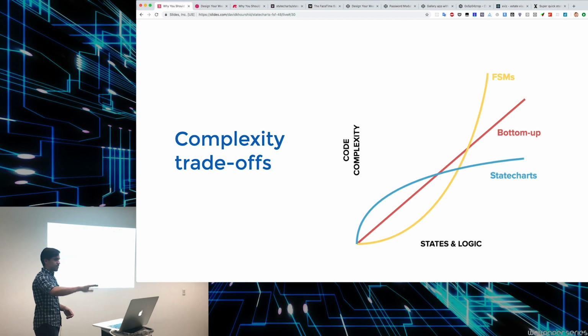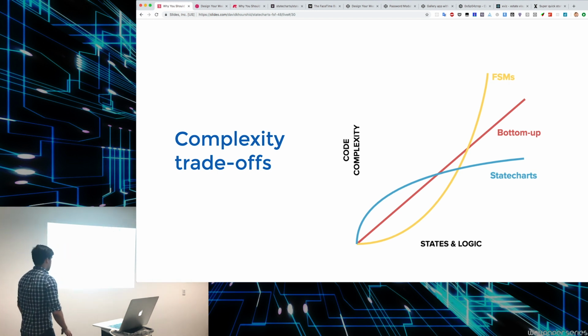And so that just increases linearly with every single line of code. Finite state machines reduce that complexity at first, but you will see by trying to do something in a flat structure like a finite state machine, that the more states you have, your application is going to grow in terms of transitions and actions exponentially.